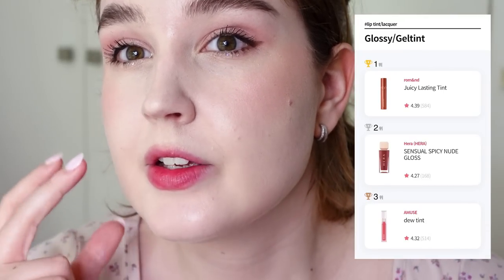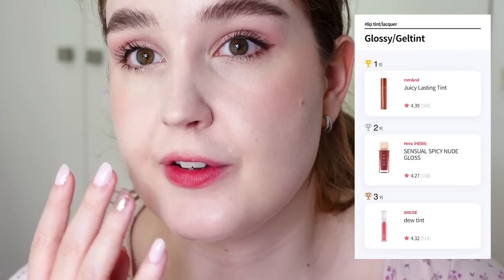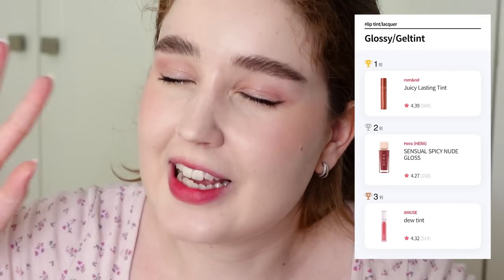They're really fuss-free, and the best one in my opinion — and bestseller for a reason — is the Juicy Lasting Tint in shade Bare Fig, which I think will work with this look quite well. Sometimes they can be a little pigmented when you put them on — a lot of colors look pigmented on me because I'm just ghostly. So I tend to blot them out a little bit just to diffuse them. But this finish is so gorgeous. It's softly dewy and plumps out the lips just the tiniest bit — looks really even and soft. The best thing about the Romand lip products is the shade selection: such a beautiful variety that there's something for everyone. This is now a Romand stan channel.